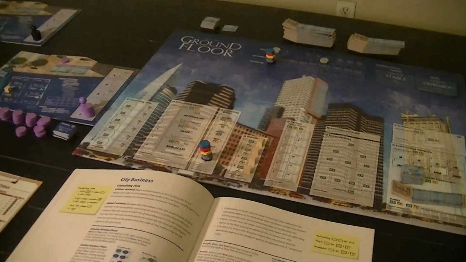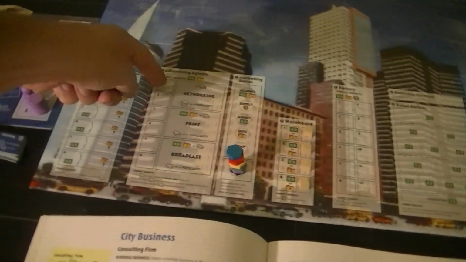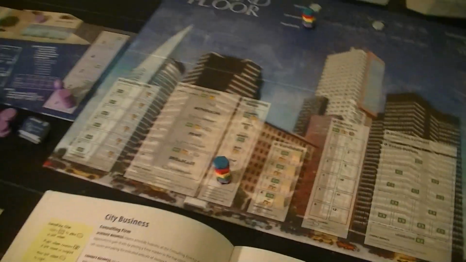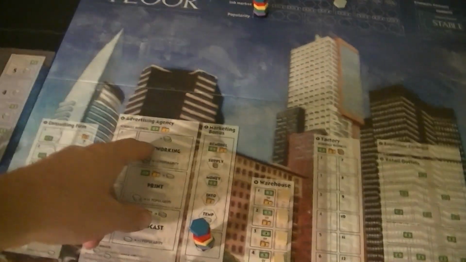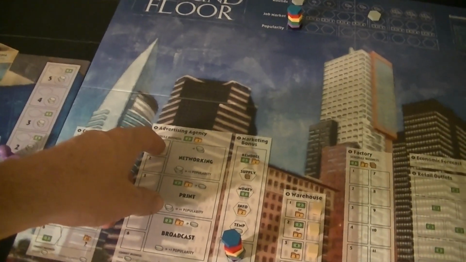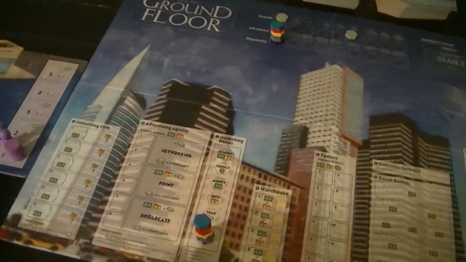The advertising agency. During your scheduled business phase, again, you get to put one of these in here. They cost you $1 and 1 information to take any of these spaces. And then in order, starting with the person at the top, they get to choose either networking, print, or broadcast as their advertising mechanism. Now, if you choose networking as your advertising option, you spend your disk and you get 2 disks there. Okay, that sounds pretty cool somehow.